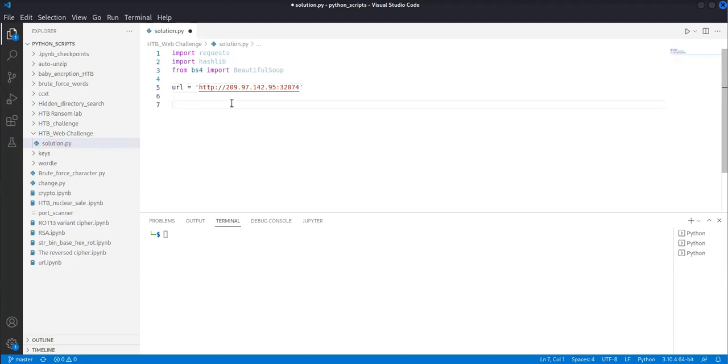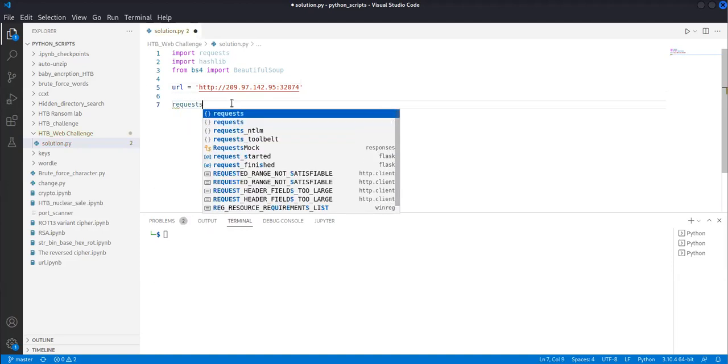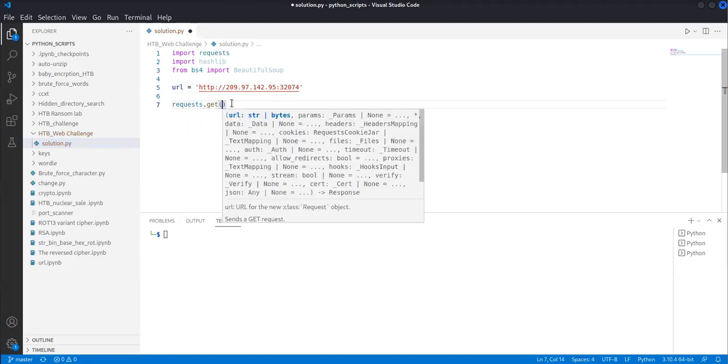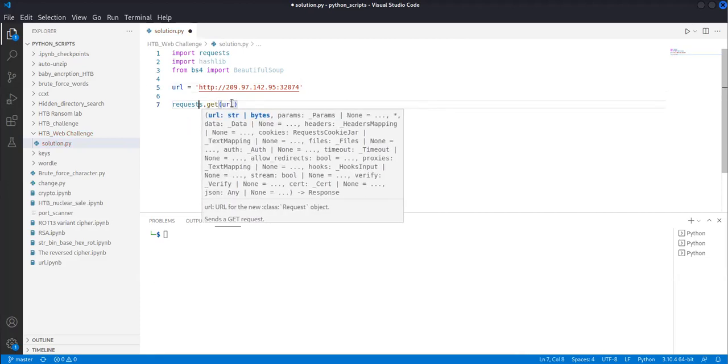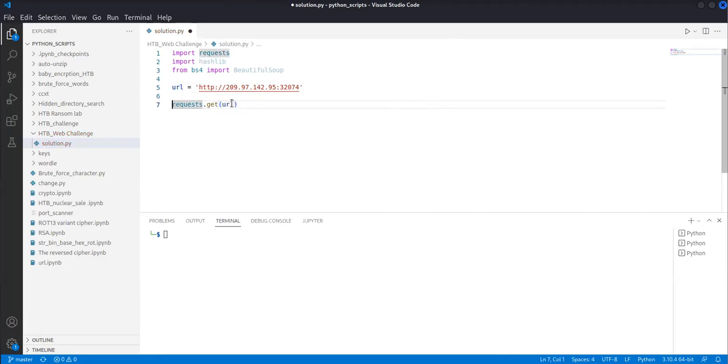I can start with this get request. So requests.get, and I can direct it to the URL we have, and I can call it r. Basically, this command will return the contents of this web page on this IP address.